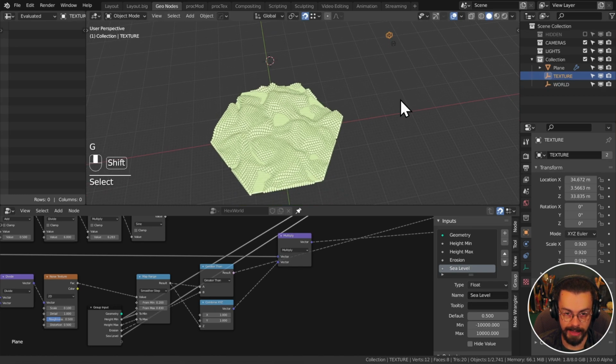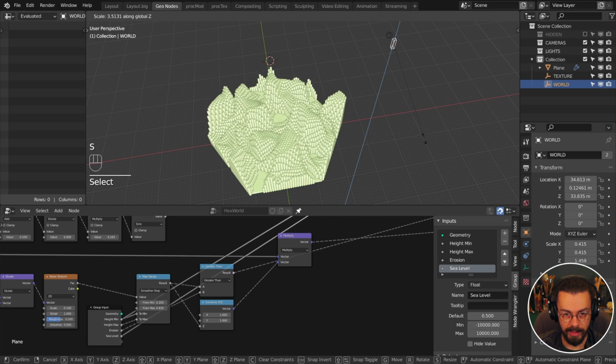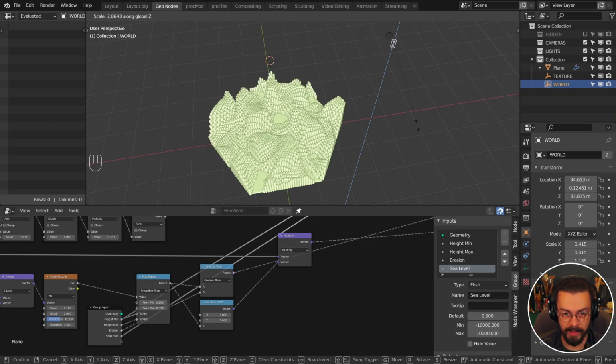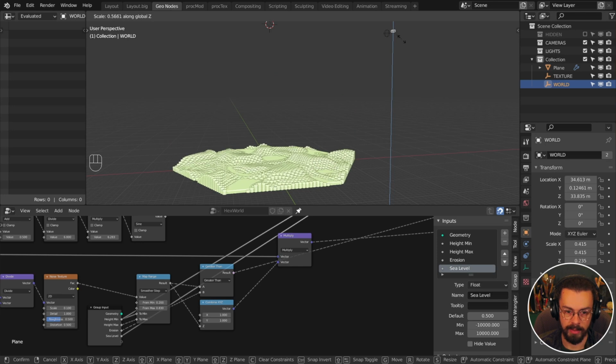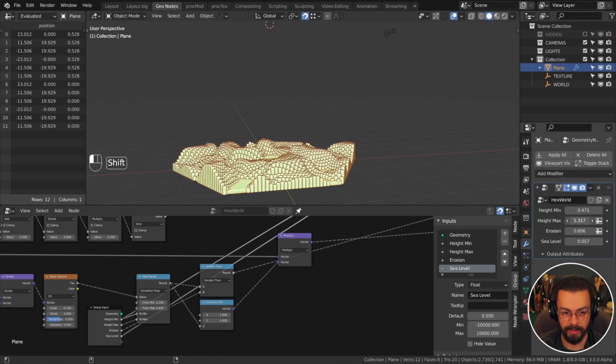And if I want to move my texture, again, all works nicely. And it's really performant as well. This is one of the great things about working with geometry nodes, is it all just kind of works quickly. Now, what happens if I change my Z height? Just the Z, that can control the overall height. And we can also control this on the max height value as well, if you want that there.